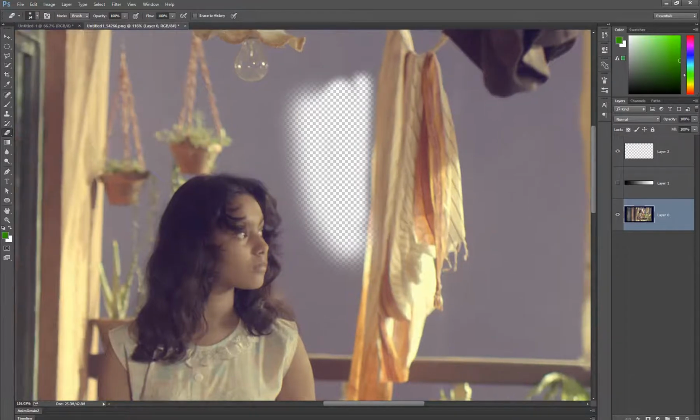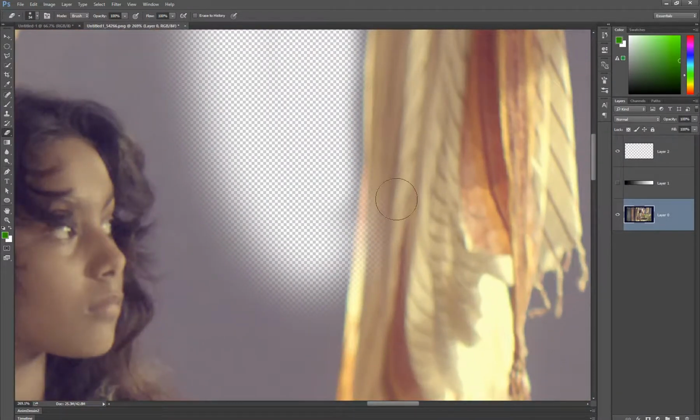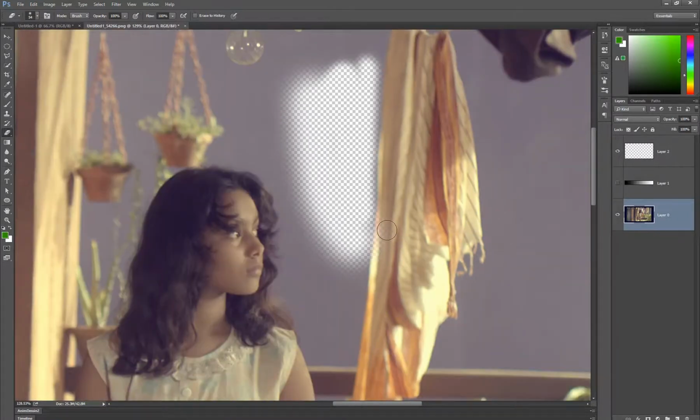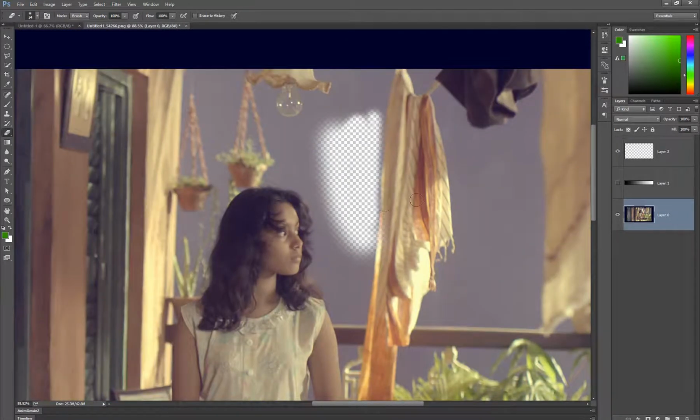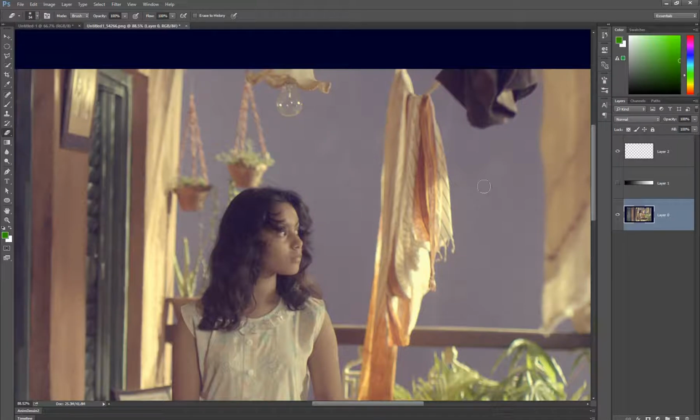We cannot get this information back, we have made a little mistake and we cannot change it, and for that we use the layer mask option. To create a layer mask, we first select the layer, and then we select this option, layer mask.